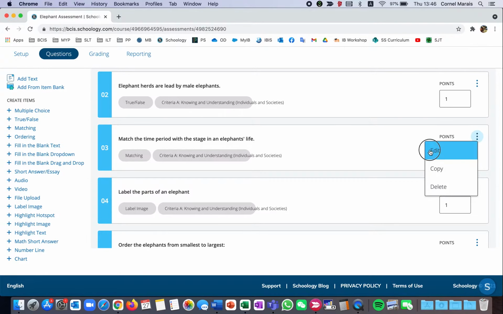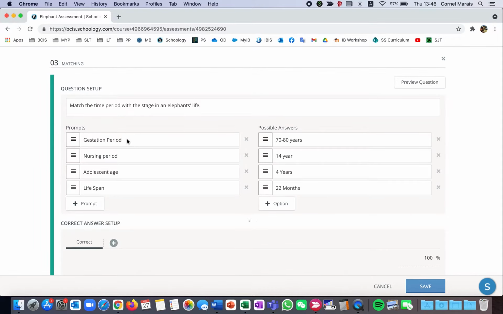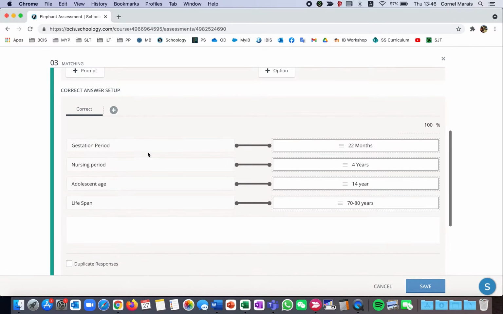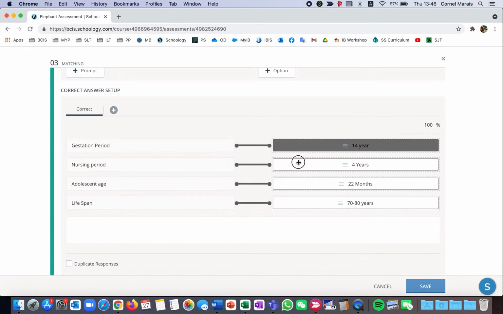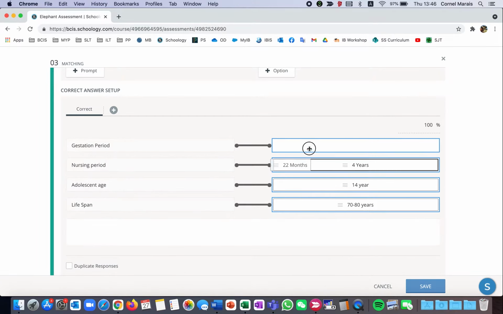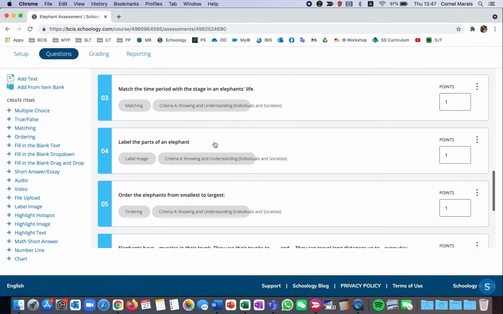The matching one, very similarly, you put table A, you put table B, how you want it to display, so you can move these around to display differently. And then here you have to choose which one is your correct answer so that it has a template from which to auto grade when students submit this. Or you can allow duplicate responses, so they can maybe choose the same one for the same kind of matching activity. All right, so matching.